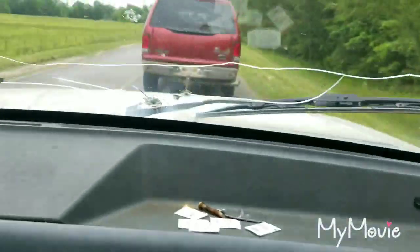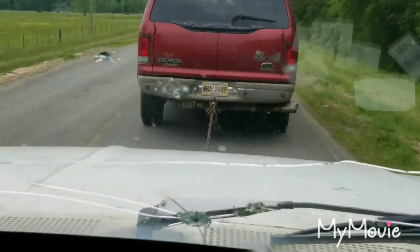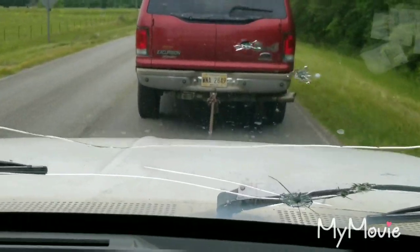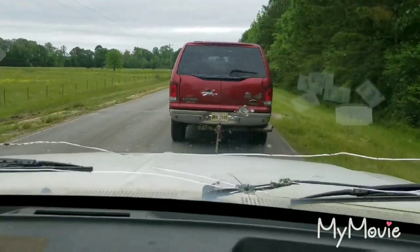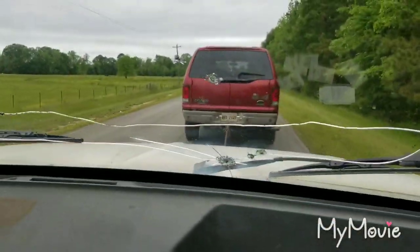Trick is when you're towing with a chain is to keep that chain tight. If you're in the back, you're kind of the brakes man. If you're in the front, you're the gas man. And going up a hill, you can let off your brakes. But coming down a hill, you need to hit your brakes. Otherwise, you're gonna run into the fella towing you.